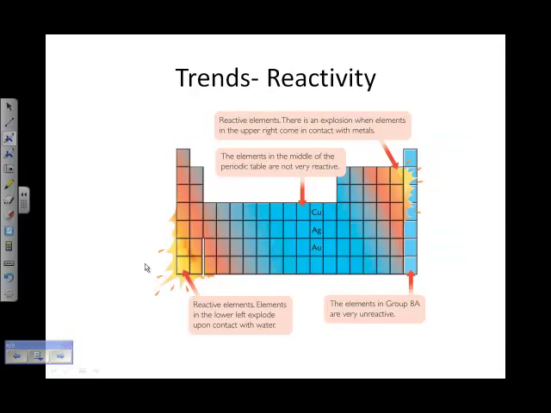And finally, reactivity. You can pretty much see through this graphic periodic table that in the blue area, these elements have a tendency to be less reactive, and as it gets more and more towards these fiery ends, that is the southwest corner and the northeast corner of the table, the elements become more and more reactive. And so going this way, you get more and more reactive metals. And going in this direction, you get more and more reactive nonmetals. Just want to make that clear that there is a difference between metals and nonmetals.